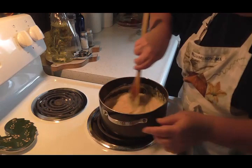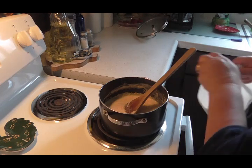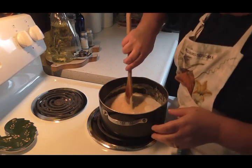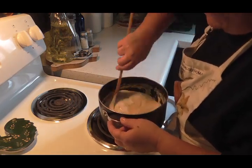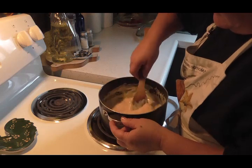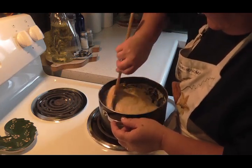Absolutely. Real good. I think I'm going to put a little more milk in there. There. I don't want it too thick because I want the noodles, because of course they're al dente, so I want them to soak up some of that cheese. Alright, we got it. That's beautiful.